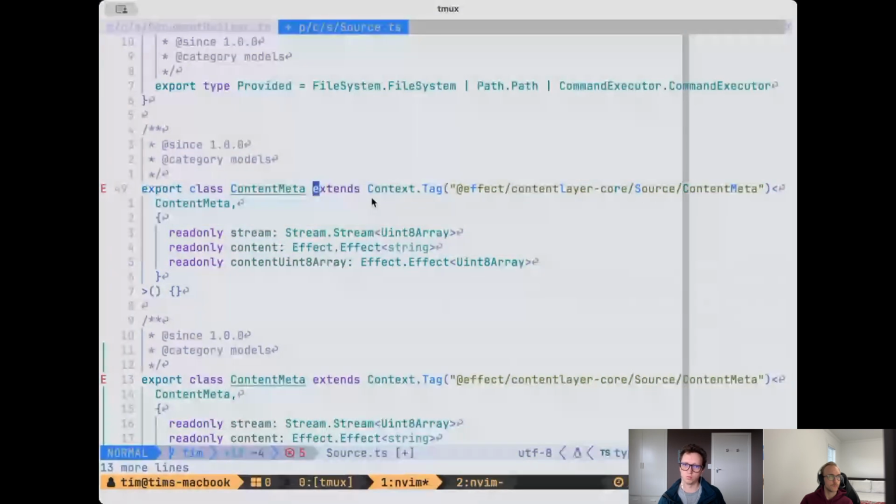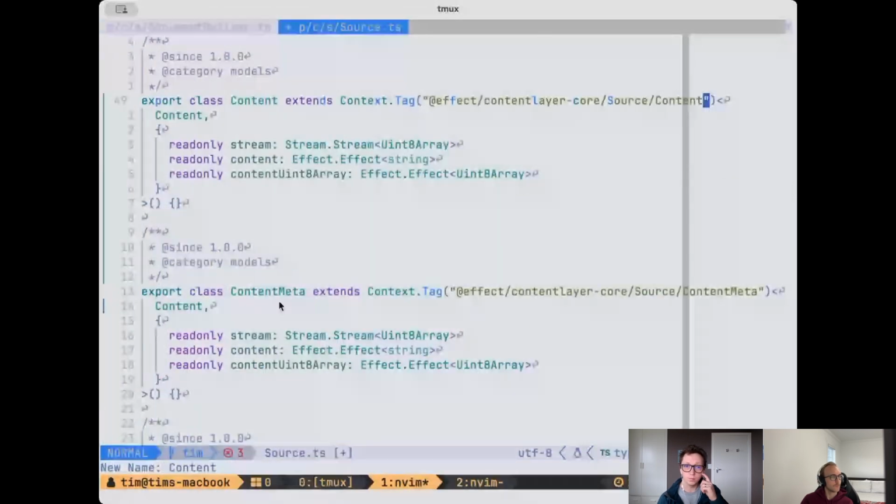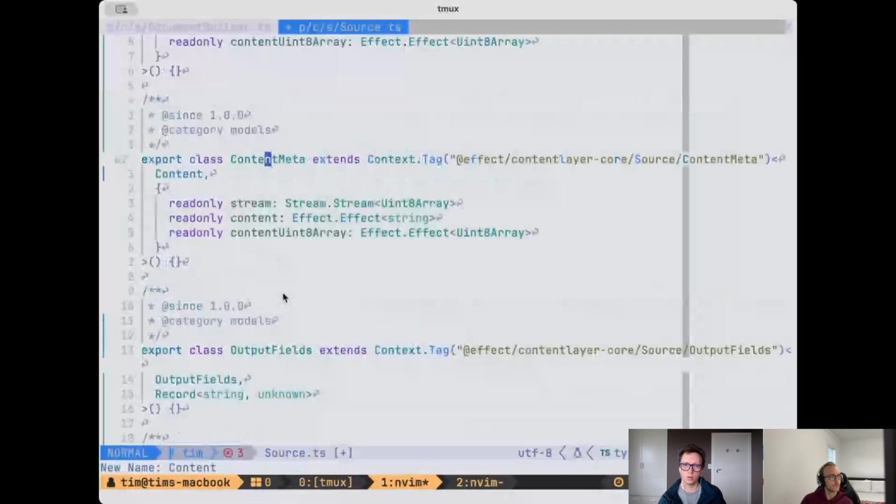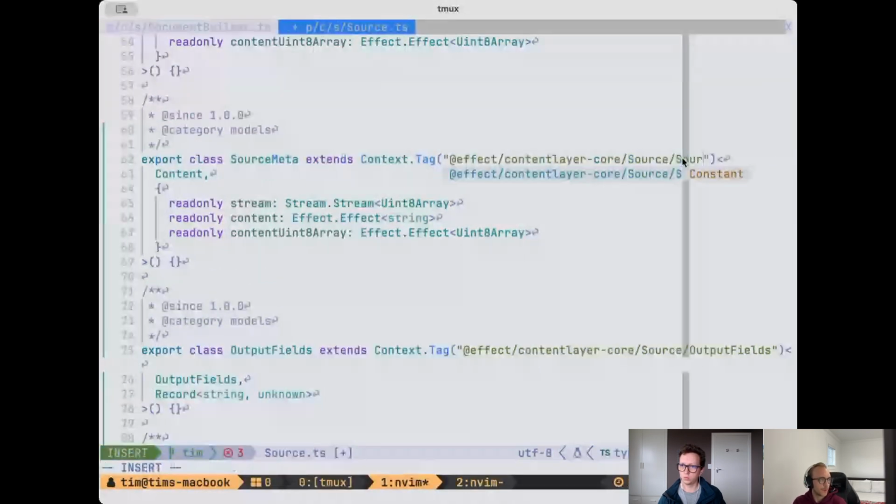Maybe it should just be called content. Source content. And source meta.